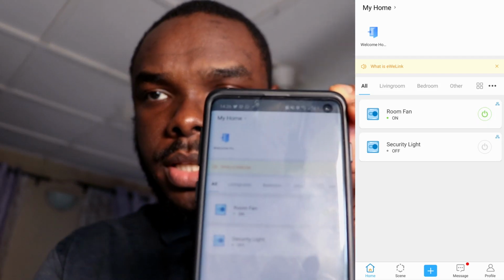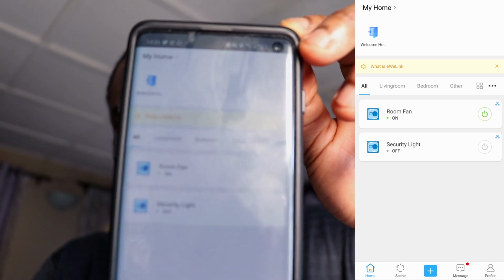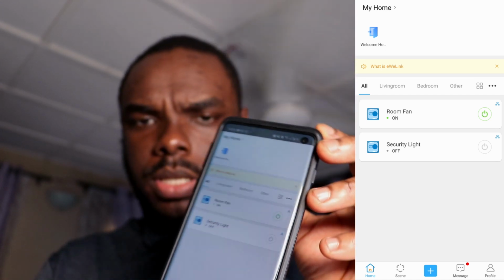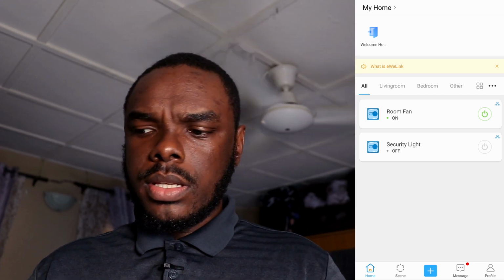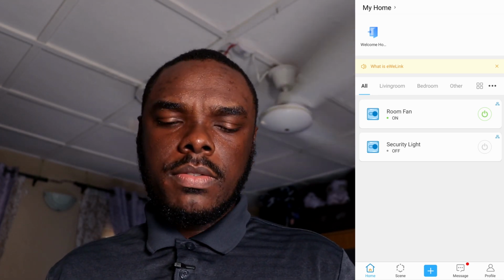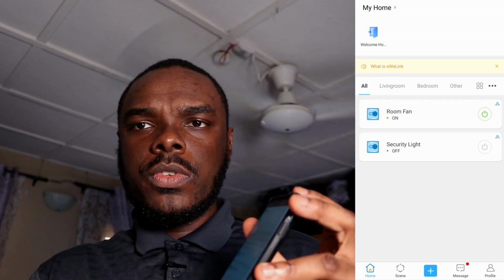I will put the description for my device in the description below. It's eWeLink. That's the software I'm using. It was recommended by the device manufacturer, and you can see at the moment I have only 2 devices connected here.